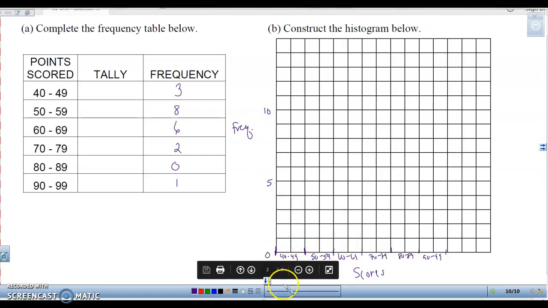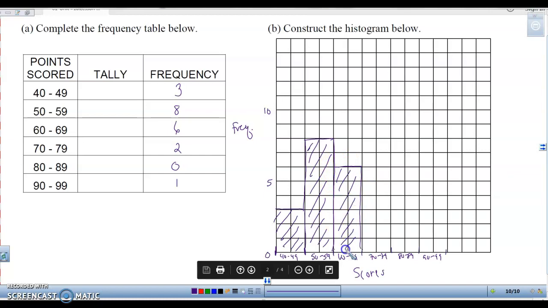All right, so all I have to do is take each frequency and plot it. So 40 to 49 is 3. I go up to 3, right there, and I draw a line across and then a line down, and I like to fill it in like this so I can see it. All right, so there's 3. 50 to 59 would be these 2 blocks. It would go up to 8. So 10 is here, 9, 8 would be my line across there. This would come down. I make a nice bar, and then I color it in so I can see it. All right, 6 would be the next one. There's 6. Fill it in.